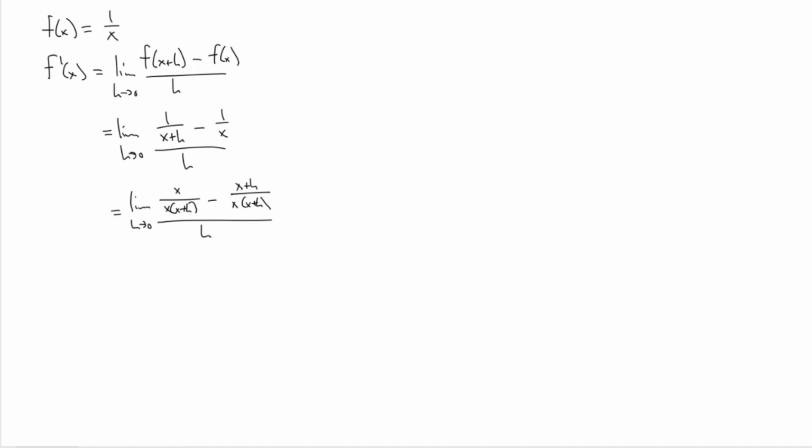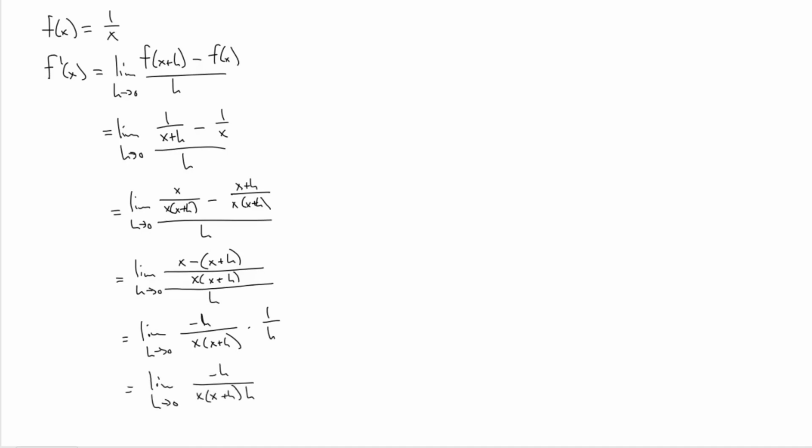Now both terms in the numerator have the same denominator, and so we can combine them. You have to be a little bit careful with subtracting the entire numerator of that second term, so you need those parentheses. I've combined two steps here in the numerator, x minus the quantity x plus h. Well, x minus x is 0, and after you've distributed the negative sign, we're left with a negative h in the numerator. Dividing that whole thing by h is the same as multiplying by 1 over h. You probably didn't really need me to write this step in order to see that the h's are going to cancel, but I wrote it anyway, no extra charge.